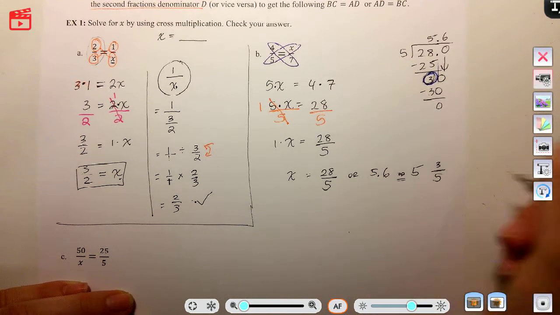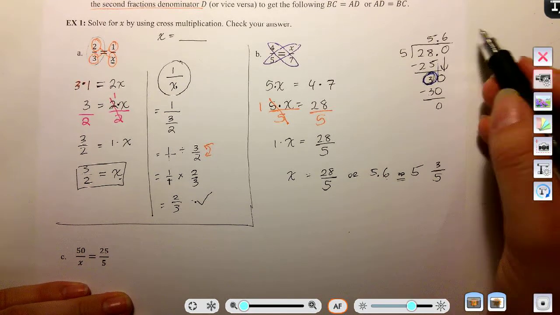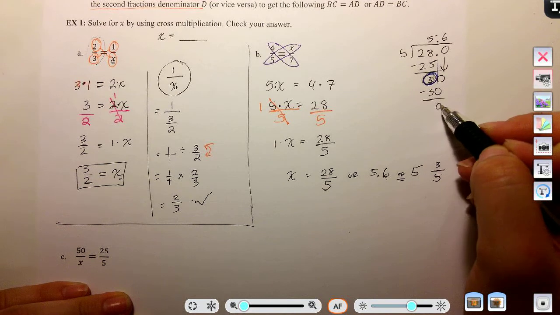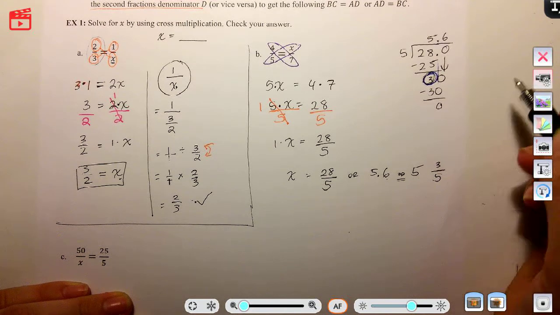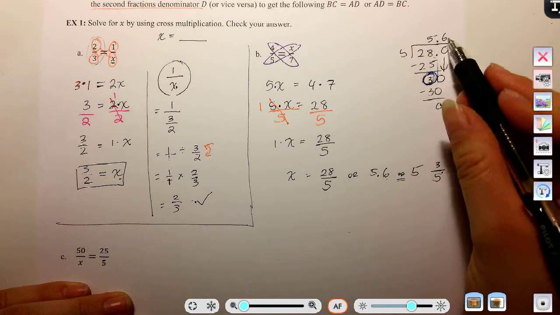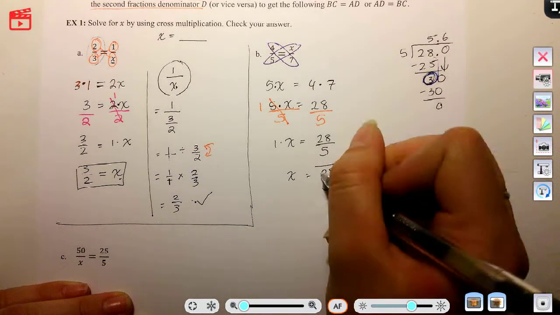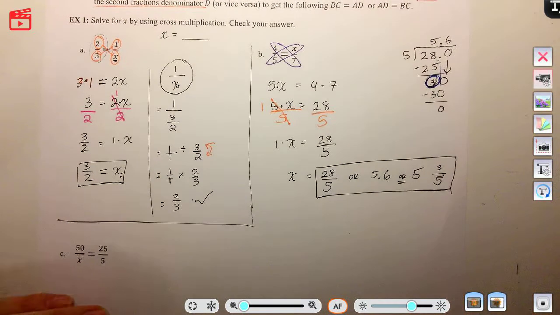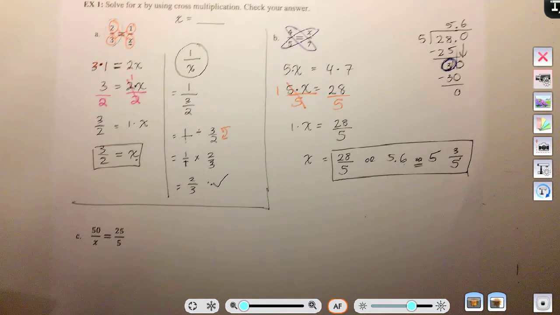Okay, so our 2 answers. To get the decimal, you keep going past the remainder when you're doing the division. And to get the fraction, you just stop at your remainder and you don't start adding the decimals. Okay, so those are the 3 possible answer forms depending on what is asked of you in the problem.